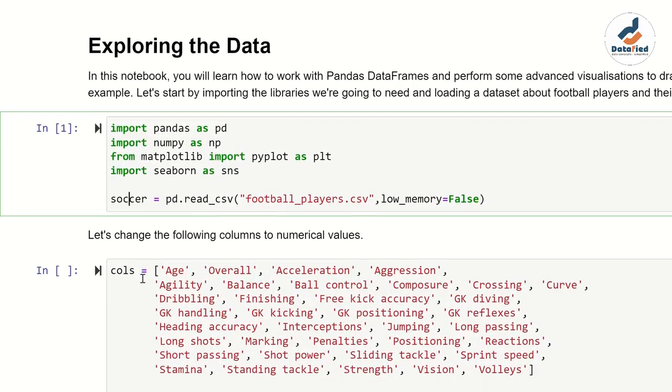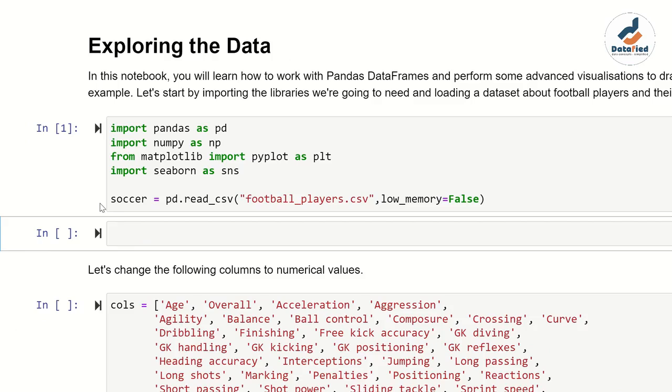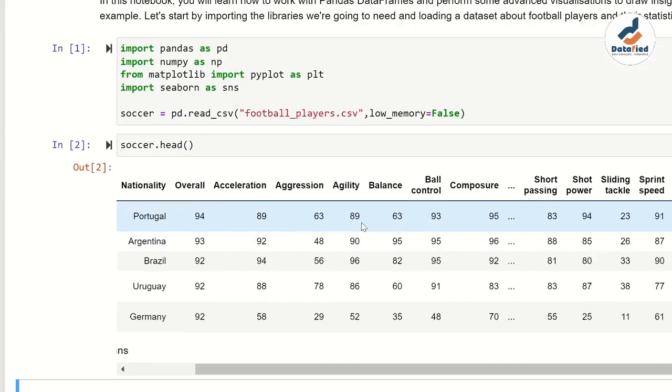All right. And the very first step I would like to take before we even run this second cell, let's just see how our data set looks like. So I'm going to call soccer, and then let's just display the first 5 rows by using the head method. So here is our data set.